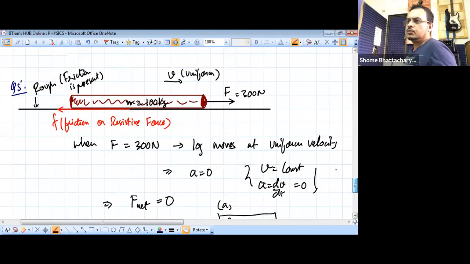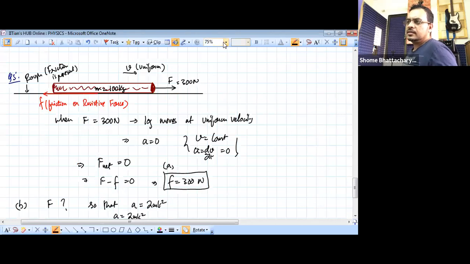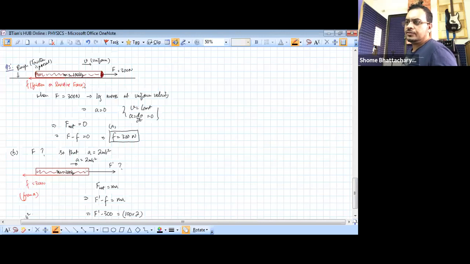Right. So in the first part, what we're doing is understanding the situation. Just imagine this as a practical situation. A log of wood is lying on a rough floor, like a tar road or a cement floor, which has a certain amount of friction. So even if you are dragging it at constant velocity, you need to apply some force, but otherwise the ground will bring it to rest. The roughness of the ground, or the frictional force on the ground, will bring it to rest.